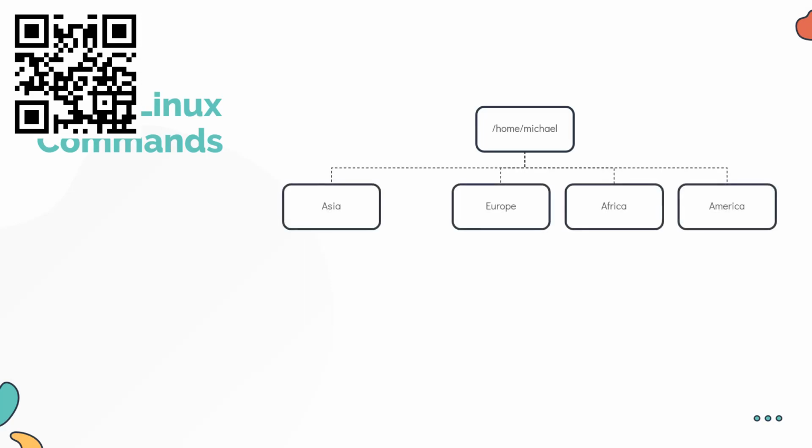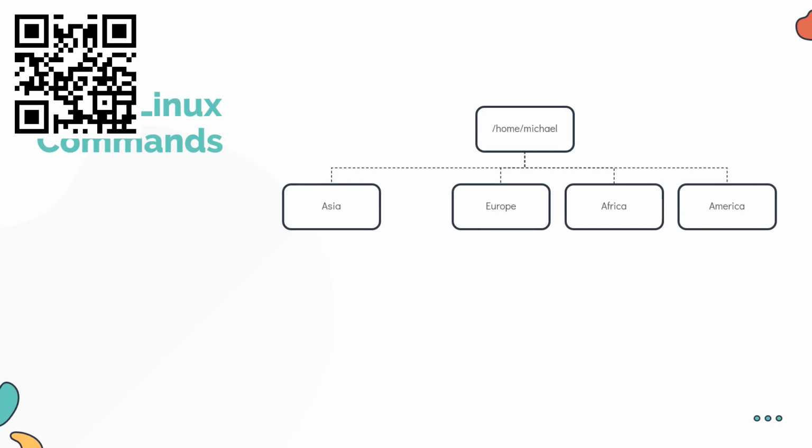The topmost directory, which is /home/Michael, is already created, as it is the home directory, but everything else underneath has to be created. First, we have to create 4 new directories under /home/Michael.